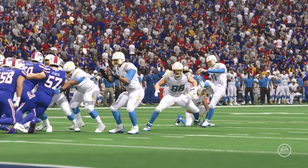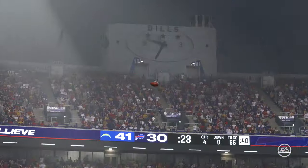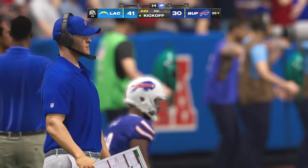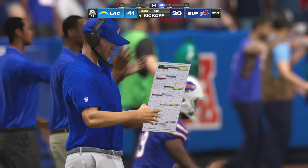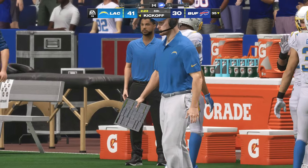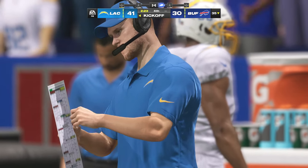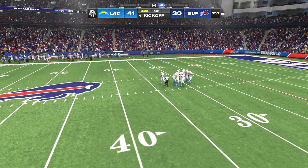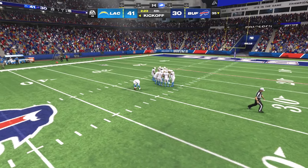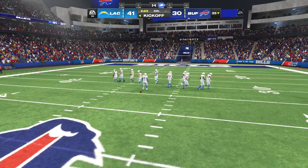And his kick here is good. And that will extend their lead even further. So that one, CD, going to make the road back a lot more difficult. Oh, there's no doubt about that. You know they were praying on the other sideline for a miss because now, as you pointed out, a very difficult road. Down two scores. You don't just need a touchdown. You need a chain of events to go your way. You've got to score, somehow get the ball back, and score again. The odds of that happening, not great in your favor.